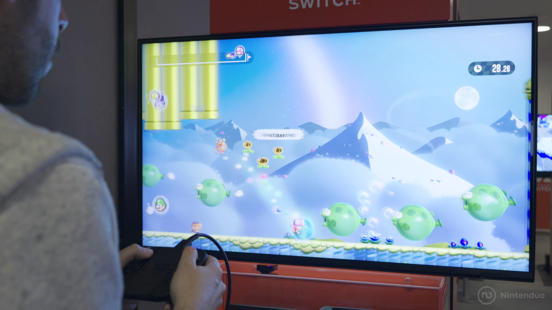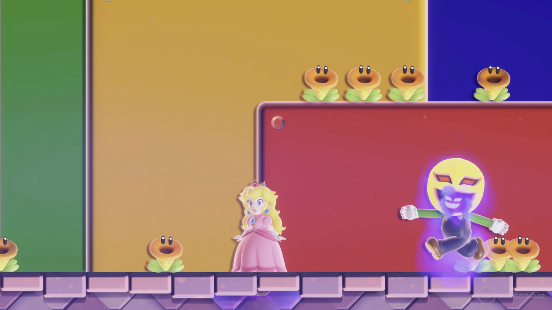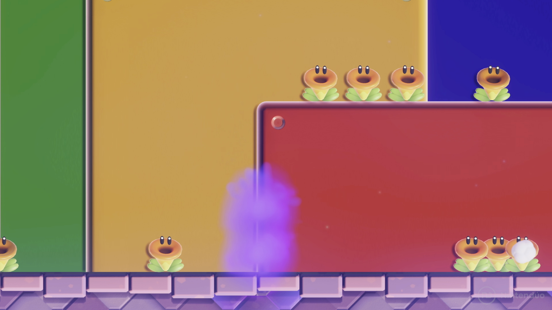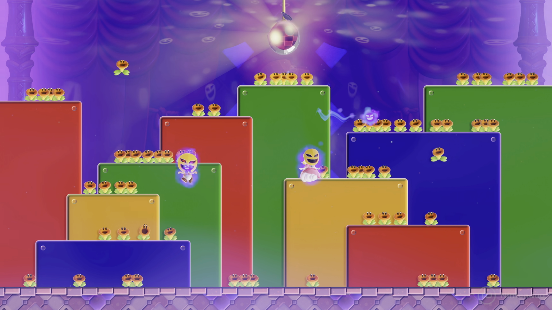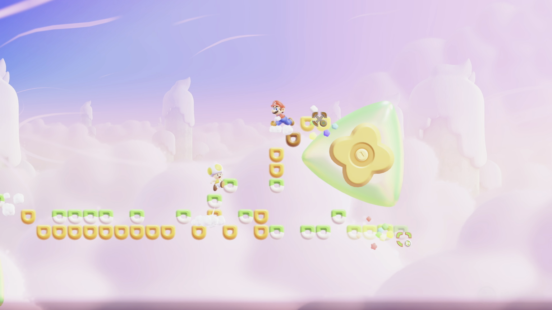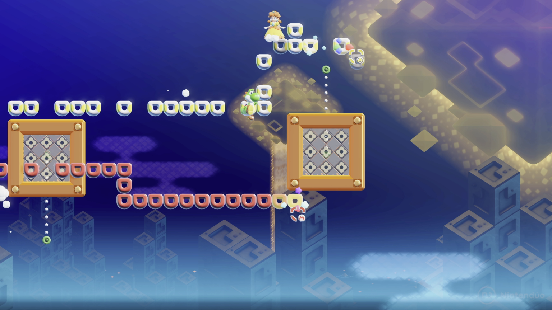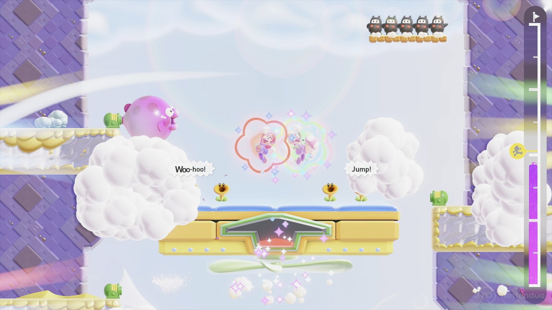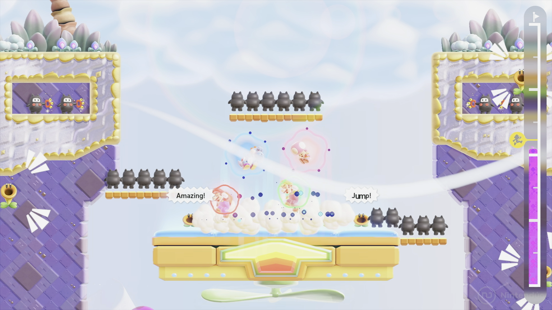We still don't really know how far the content of this expansion will go, or how many modes the final version will include. But if Nintendo makes the most of the possibilities, reuses mechanics from the base game, and brings back ideas that may not have made it into the original development, Bellabel Park could become a really valuable addition. The potential is there, and what we played is pointing in the right direction. For now though, we've liked what we've seen.